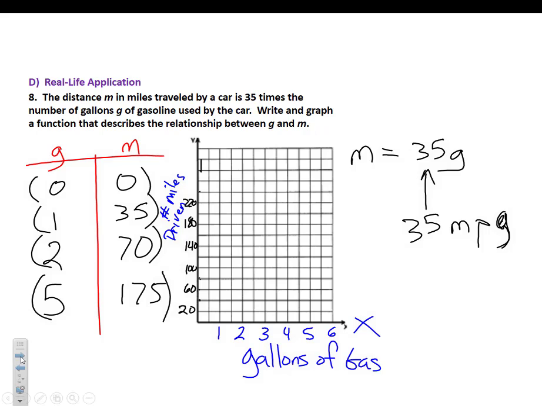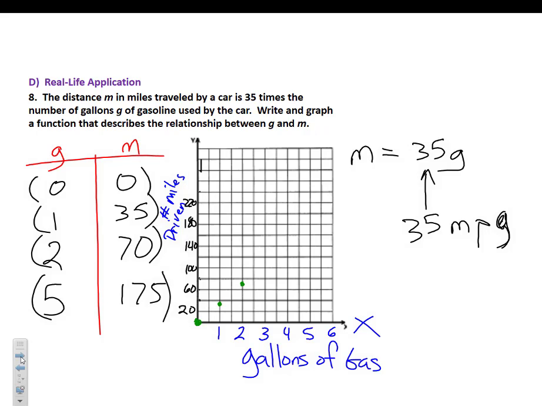And now I'm going to graph those points so that we can see what that line looks like. So we know if we go 0, it's 0. So we can put a point right there at 0, 0. 1 is 35, so 1 go up here, that's 20. And 35 is going to roughly be in there. And then 2 is 70, so 2 go up 60. If that's 80, then 70 is right in the middle. Oh, wait a minute. Huh, I put the 1 in the wrong spot. 1 goes right here. There we go.